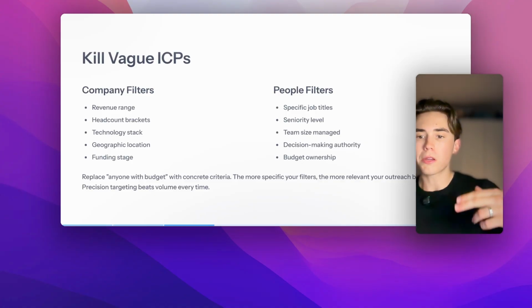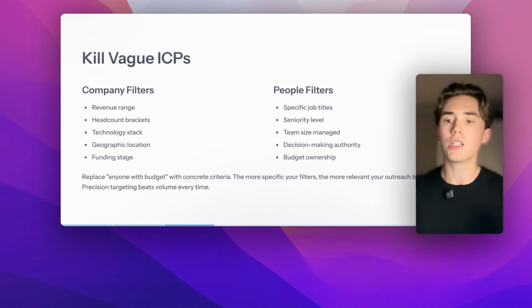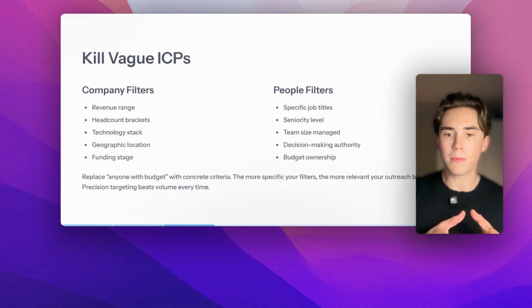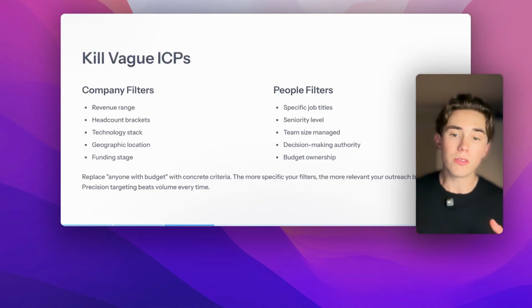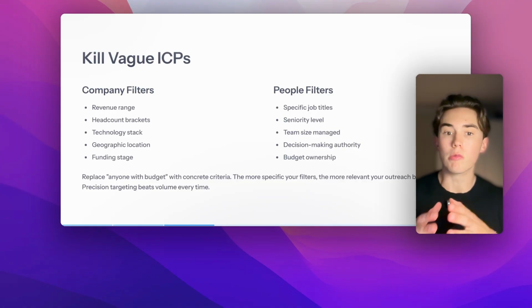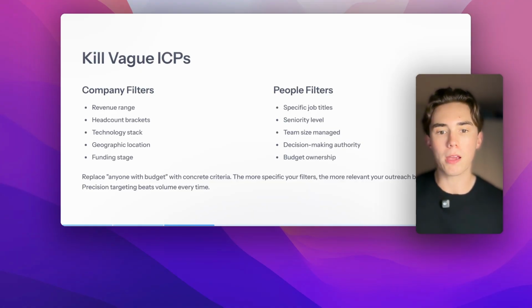As soon as you start going into technology stacks, funding stages, revenue ranges, data starts to become a little bit mixed up and possibly even incorrect, especially when you start touching revenue ranges of non-public companies. What I always like to say is rely on relevancy rather than getting extremely specific with who you're reaching out to, in the sense of going into specific revenue ranges, technology stacks, funding stages.